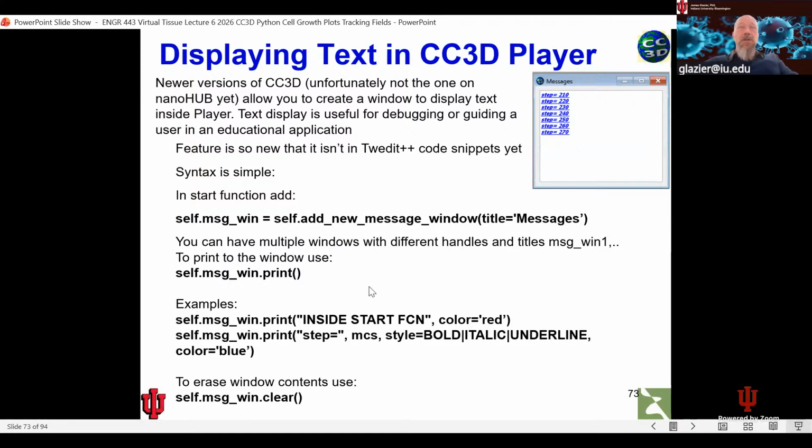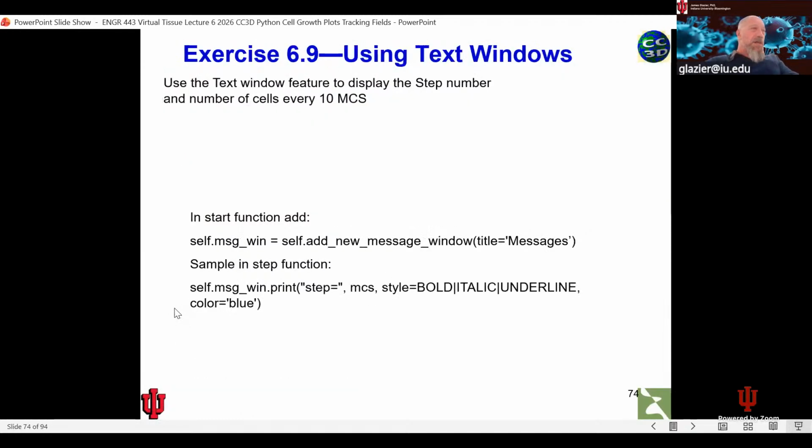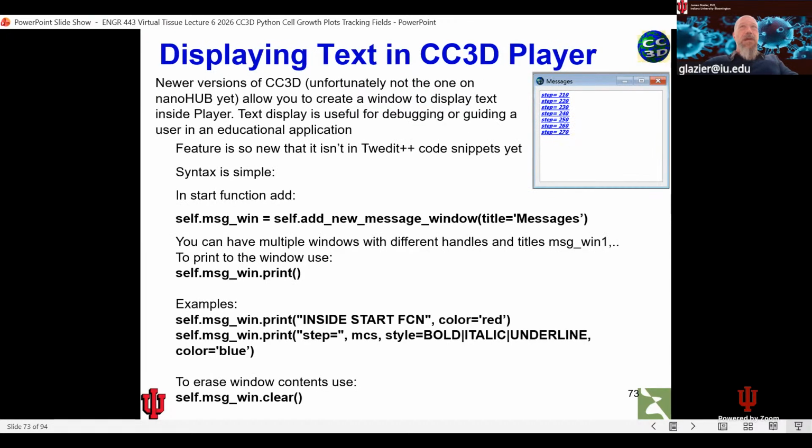So I might comment out those lines that you just added for the text windows. For the things we're going to keep doing, I would get rid of this. I would comment out the print message thing. In other words, I would disable what we just did.